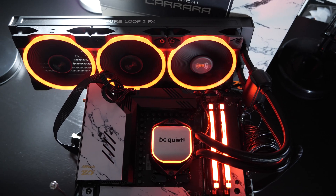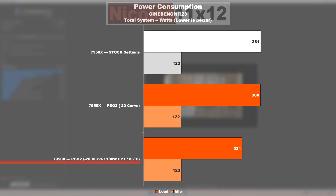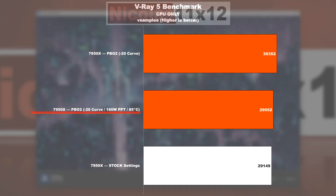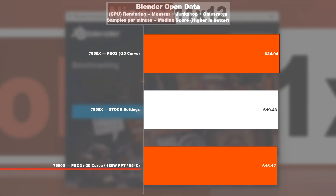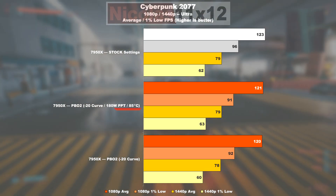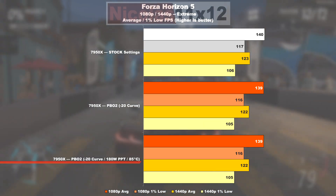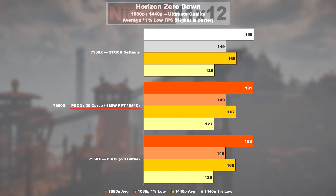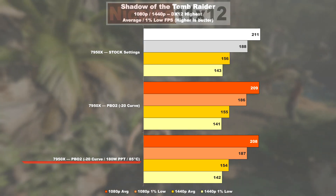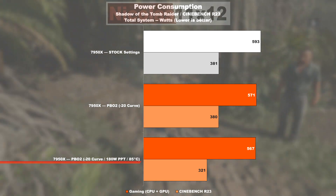What I find more impressive is that, with that 180 watt limit in place, I managed to reduce the power draw by nearly 16%, or 60 watts. Only the power consumption at idle remained basically unchanged. But as I mentioned, you could lower the power draw at full load even further if you're willing to sacrifice a bit of performance. I was not ready to do that and decided to aim for a performance sweet spot, as I tend to call it — because whether it's productivity or gaming, there's hardly any measurable loss of performance, and that was my goal.